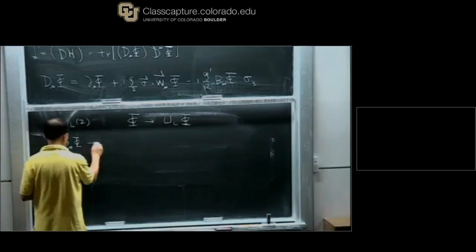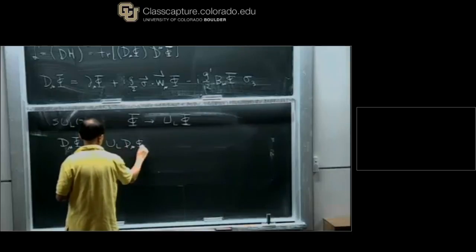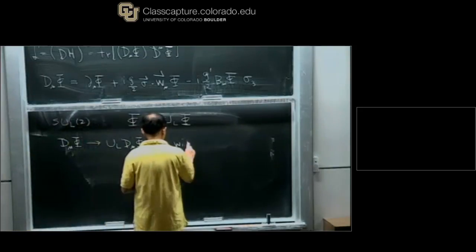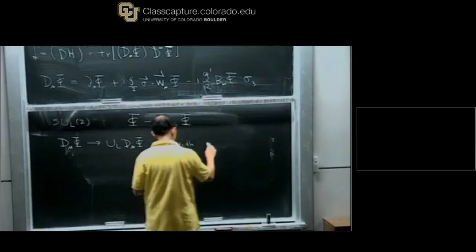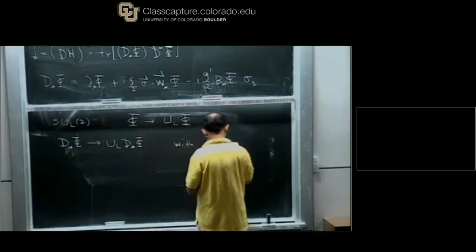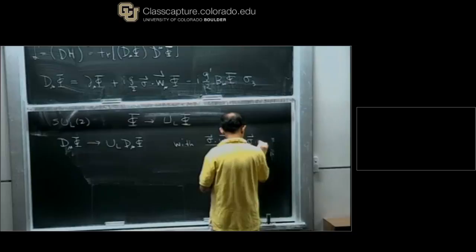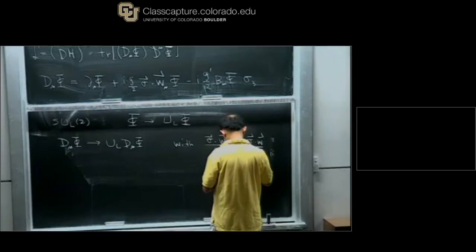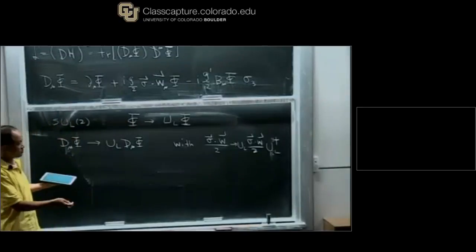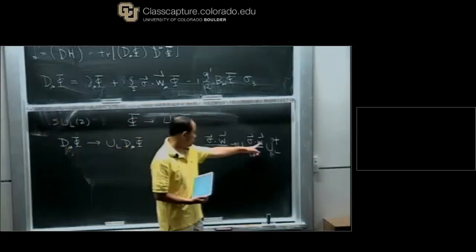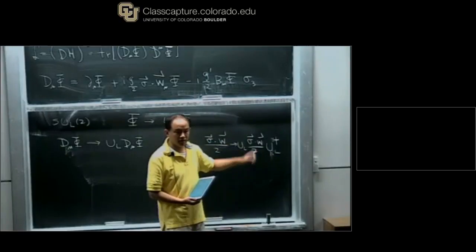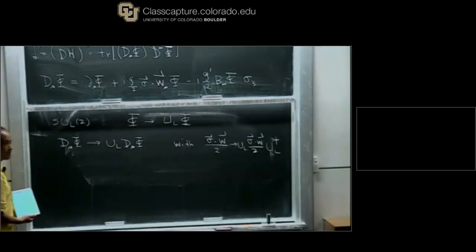Under this transformation, the covariant derivative goes to U_L times itself, with the understanding that I have to do a corresponding rotation on the W's as well. This is just a global version of the SU2 gauge invariance, under which W transforms like a triplet. It's an SO3 rotation on W; W is the fundamental of that SO3. So that's certainly a symmetry.